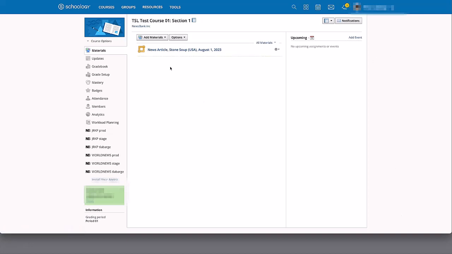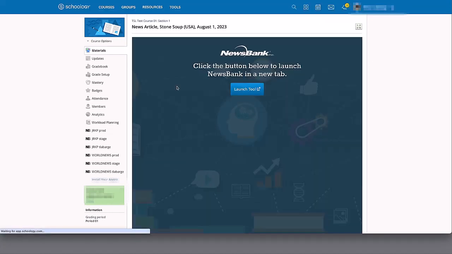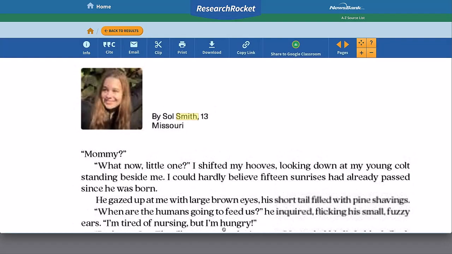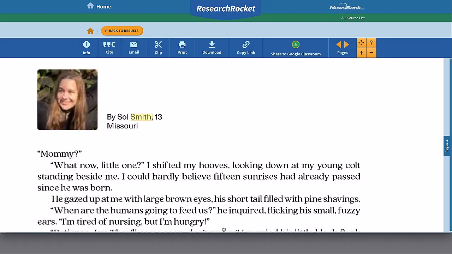From here, other students and teachers in the course will be able to click on this link, and it will again start the LTI launch process by inviting the user to click on the Launch Tool button, which will launch a brand new tab, and this should take us to the document that we just linked to in the previous step. You'll notice this time the orange frame is gone.